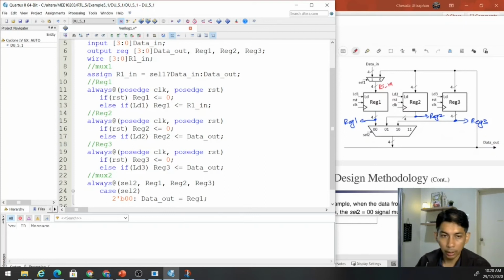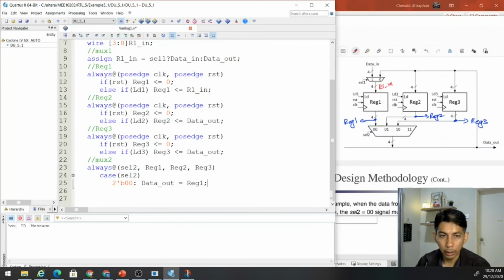Now, if you look carefully here, for the register, the sequential circuit, we use the non-blocking assignment, and this is a combinational block. We use the blocking assignment, all right? Remember in chapter 3, we learned this.